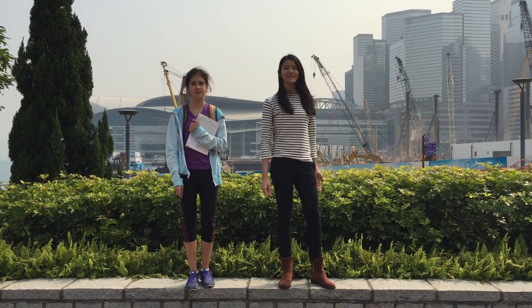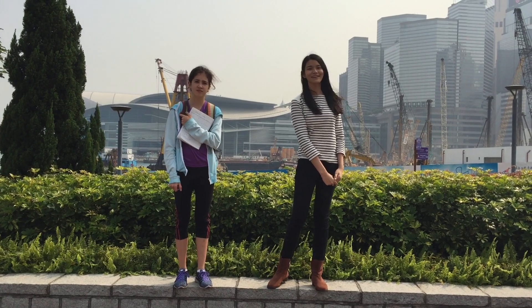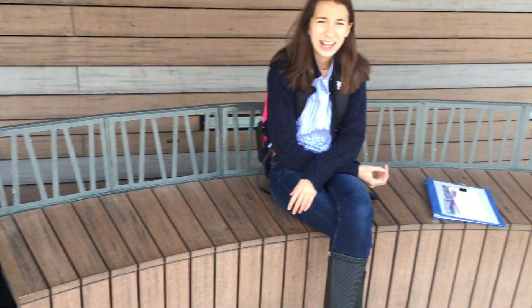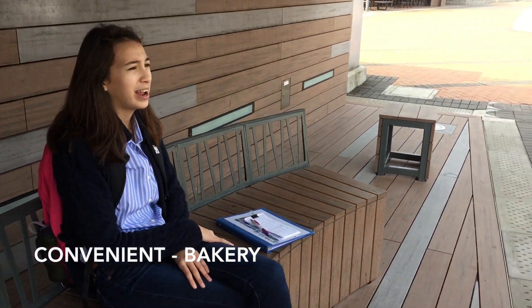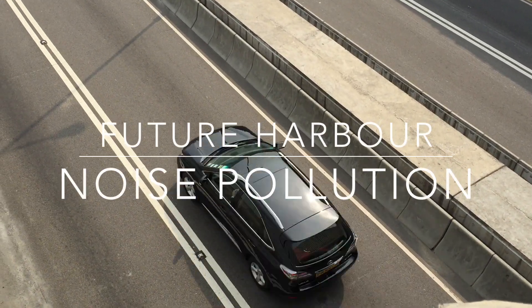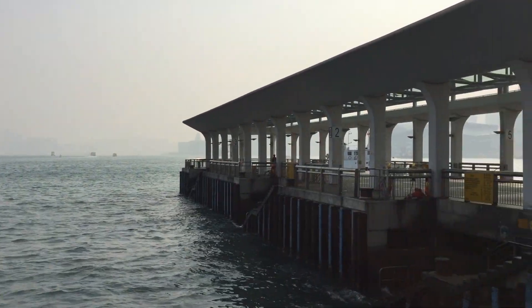As you can see, behind us there is a lot of construction going on, which is very loud and disrupts the peacefulness of the park, thus having a negative impact on tourists. Here is another brilliant way the government has tried to make life more relaxing for locals and tourists — they can come here anytime, buy some food at the bakery, and look at the views. Maybe in the future, the Hong Kong government can create a noiseless room in the park and also reduce the noise from construction.